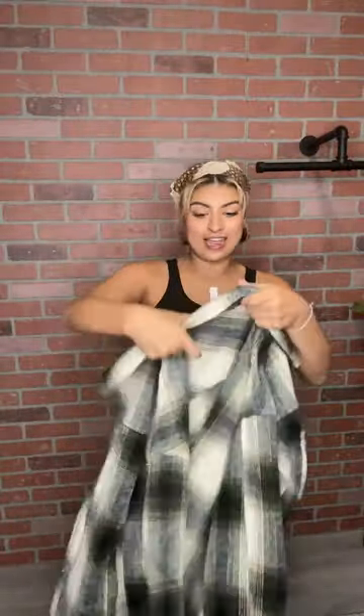I'm going to have to purchase this because it is so soft — I have never felt a shacket or flannel with this texture and material. I think this is going to be a hit for fall and a necessity for your closet. For size reference, I'm a size small. If you want a more oversized fit or want to use it as a layering coat, I would size up. If you want it more fitted as a center-attention piece, stay true to size or size down.